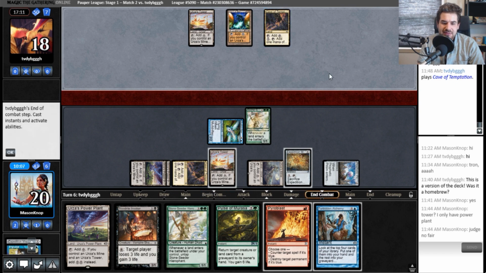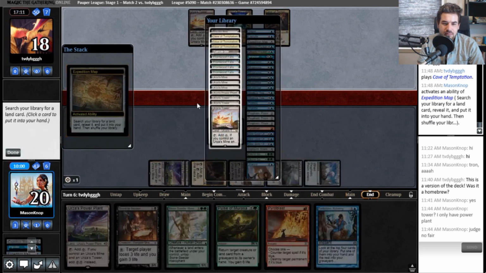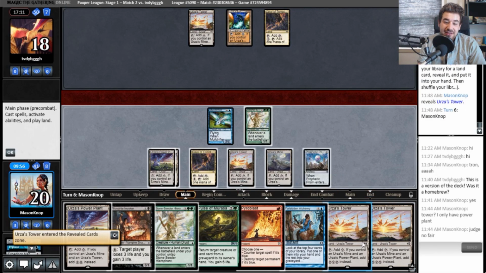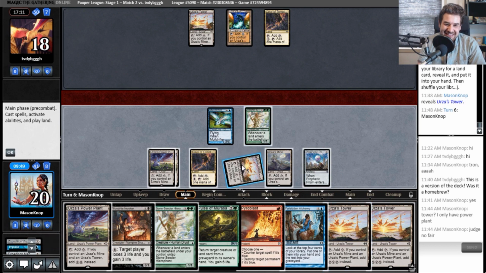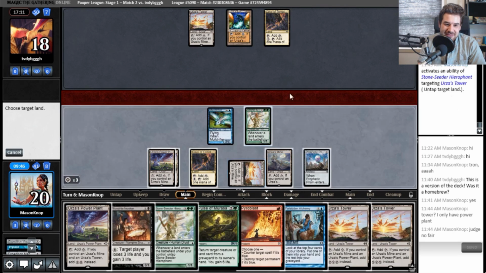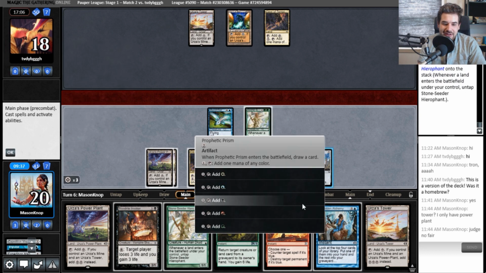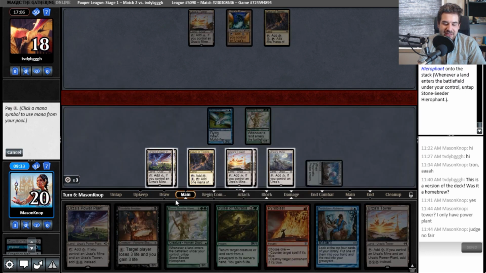We can use Tower, get another Tower. Sure. Okay, they have Cave of Temptation finally. We'll find Tower. It's okay that we have extra mana. Another Tower. Oh, glorious. Absolutely glorious. One tap here. That's right. Give us some shenanigans. I think I want black mana. I have Pyroblast to shoot back.